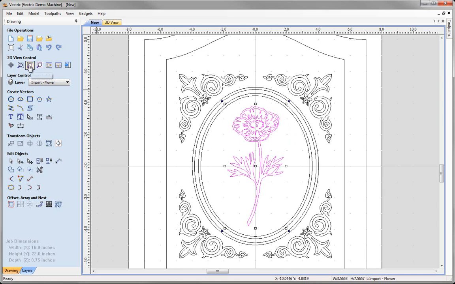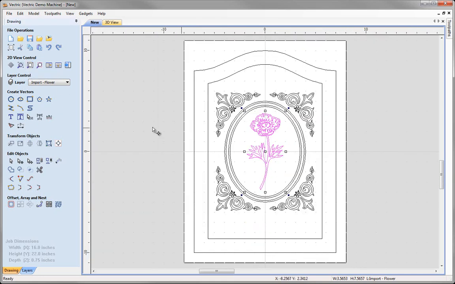I'm going to come over and zoom to fit now. Come out of the transform mode by clicking on the arrow here to go back into regular selection mode. The last thing I want to do to finish my design off is just move my decorative elements down 1 inch on the panel to balance it a little bit better. Again, we can use our snap grid to do that.